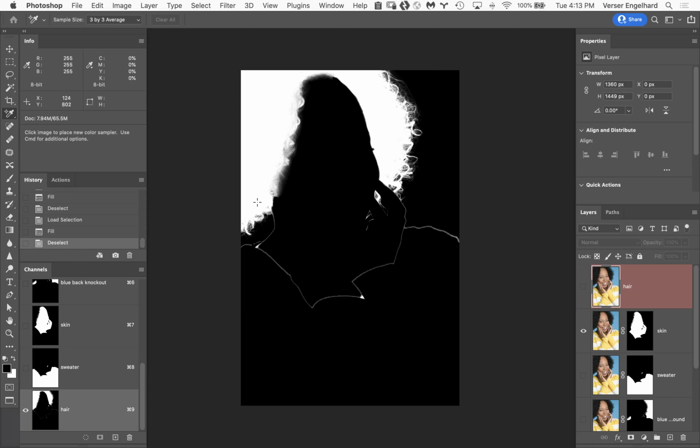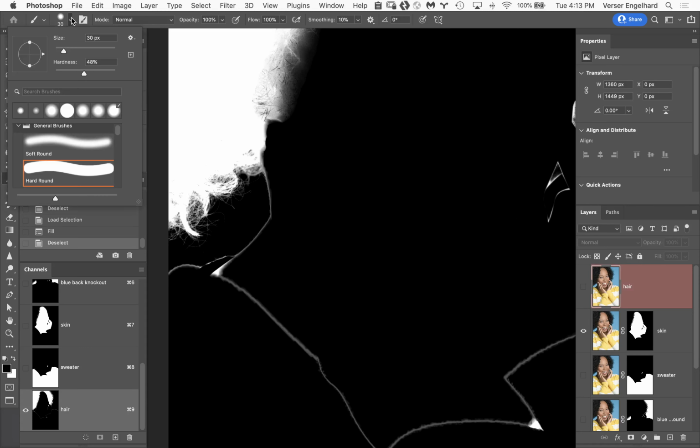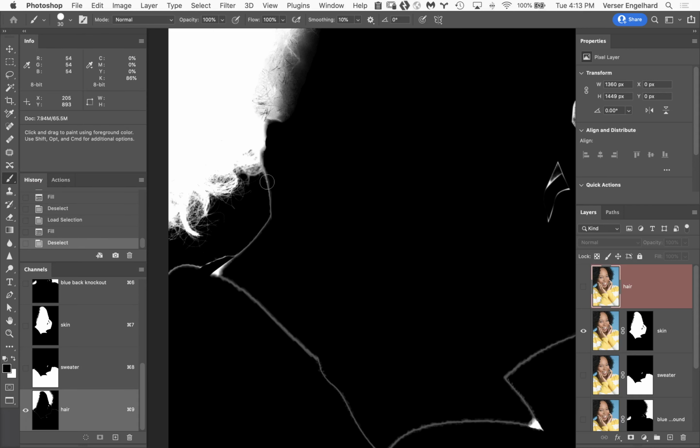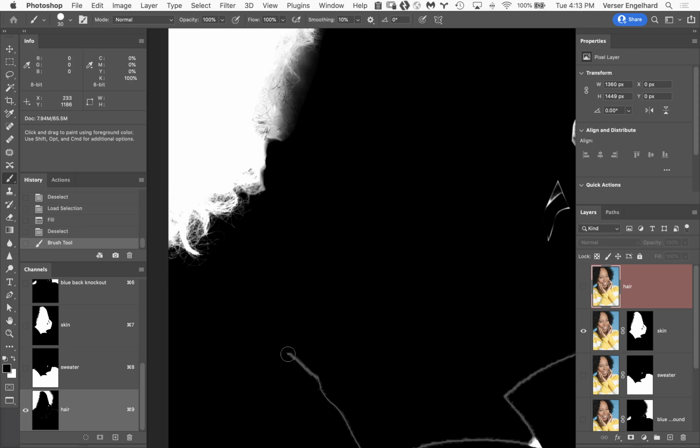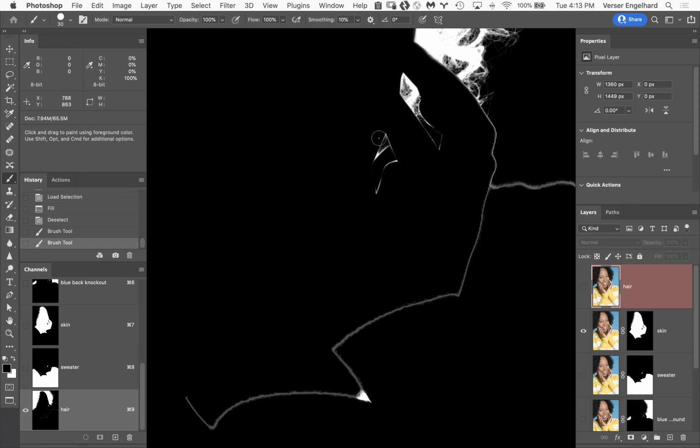Now here you can see we've got a couple of those dovetail problems. They're still sitting in here. We can fix these up really quickly. Simply grab a brush, the B key, make sure it's a normal, completely hard brush, 100% opacity, 100% flow, and black is my foreground color. Paint out these places where they had, again, the dovetails. It's where these things are coming together. All of this can actually go, anything that's not considered hair.